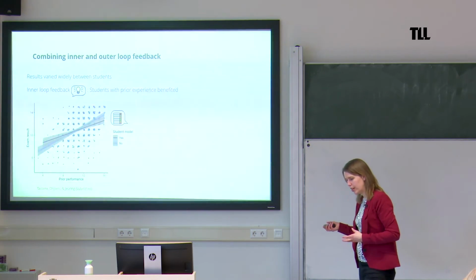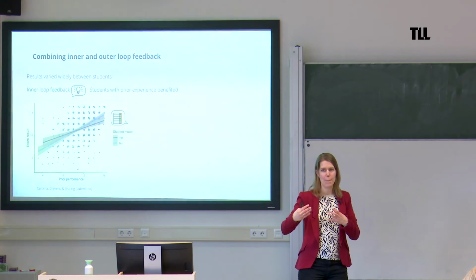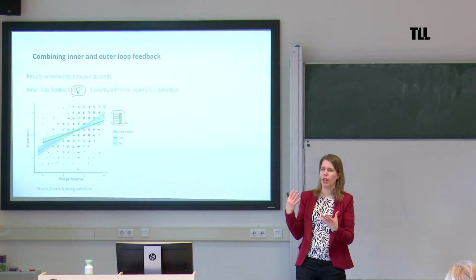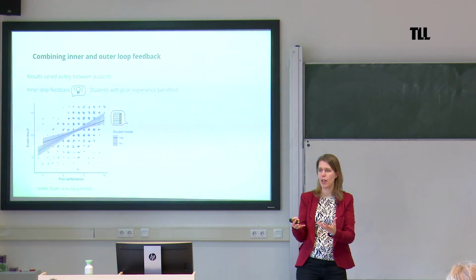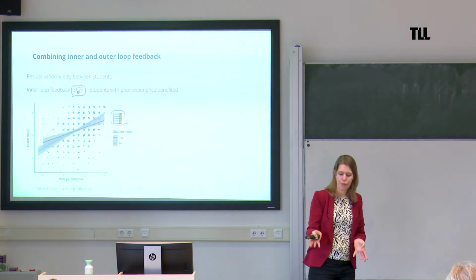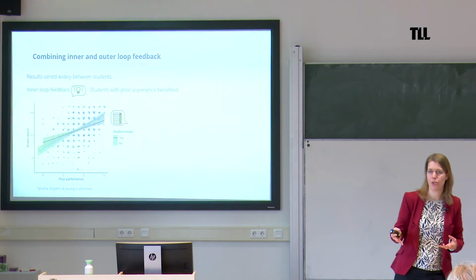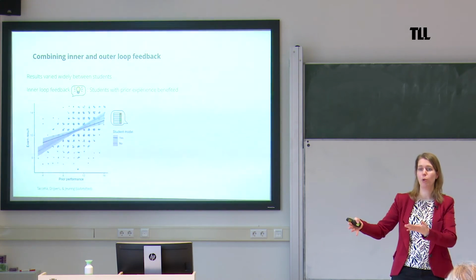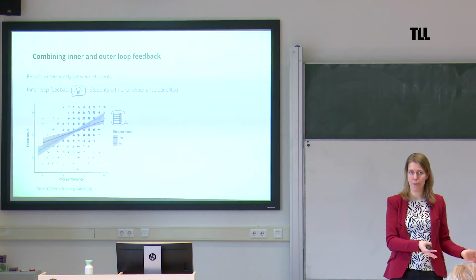Now we were also interested in the two feedback types combined, because we had designed two new feedback types, we were wondering whether they would interfere, whether they could strengthen each other's effects. Now, for both feedback types, we didn't find overall effects on the exam results. So students with and without student models on average performed equally well on the final exam, and students with and without domain reasoner as well.